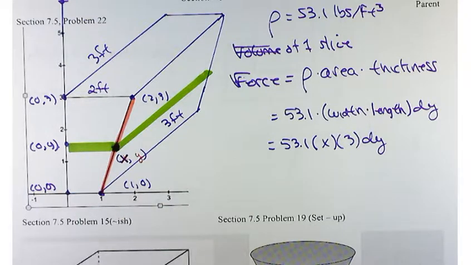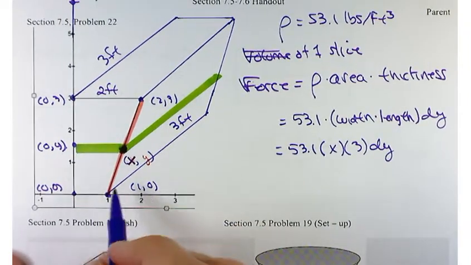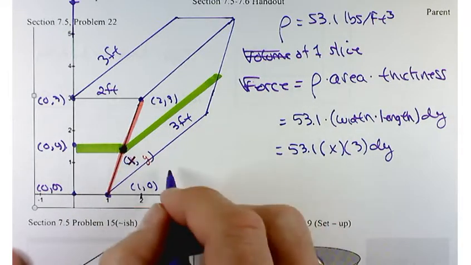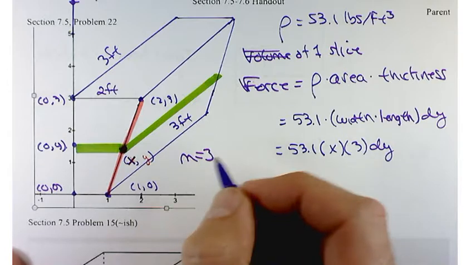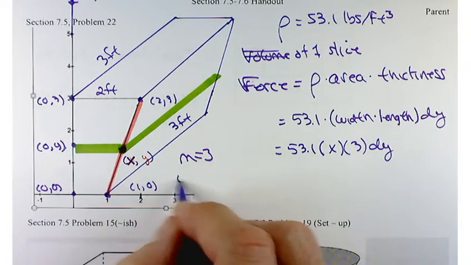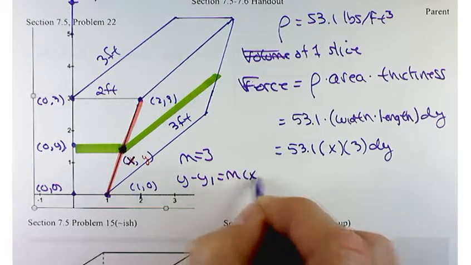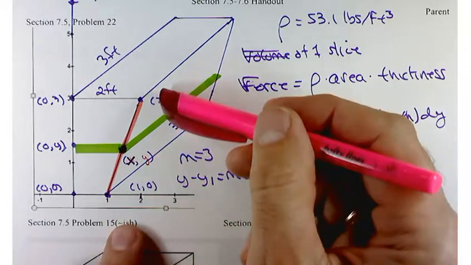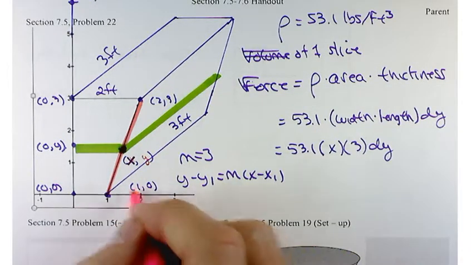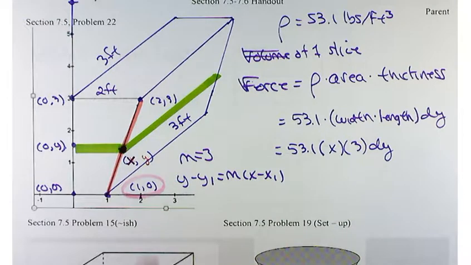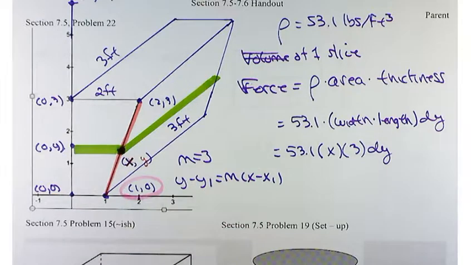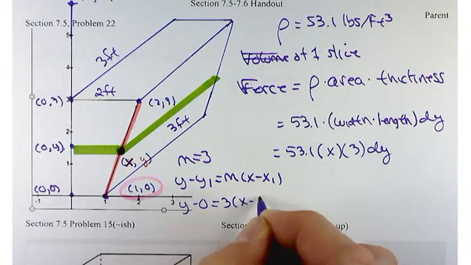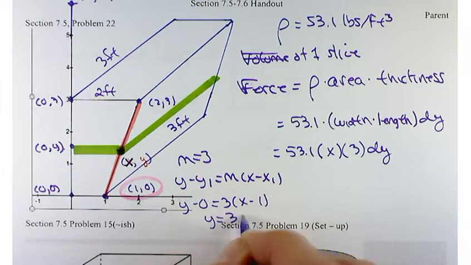Well, you can figure out the slope of this line, right? If you move over 1, you go up 3. So the slope is 3. And once you have the slope, it's y minus y1 equals m times x minus x1. The point that I would choose to plug in here, and you could plug in either of these, but I'd plug in the 1 and 0. So if you plug in the 1 and 0 into this, let's see what happens. We get y minus 0 equals 3 times x minus 1, or better yet, y equals 3x minus 3.